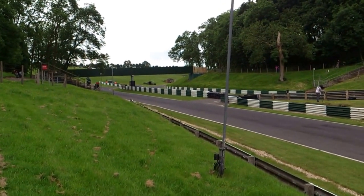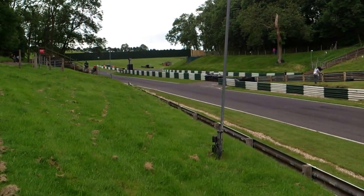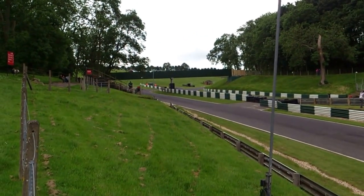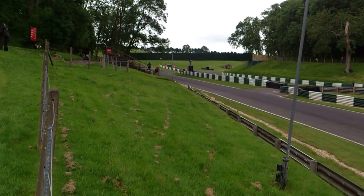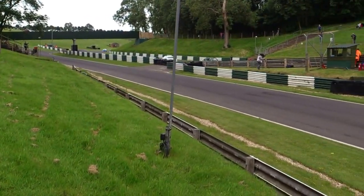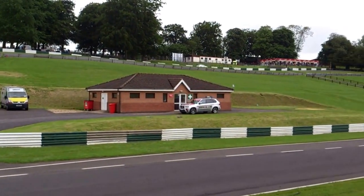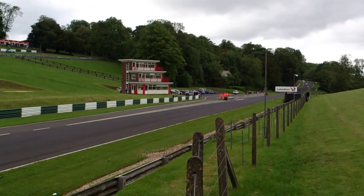Cadwell circuit. What a great circuit it is, this mini Nürburgring as it's described in Lincolnshire. A great challenge for the drivers. It really does sort out the drivers of great quality like Ted Pearson, who's still doggedly coming on to the lead of the race, but he's working out a bit because Barry Mcmahon is right with him now. There's less than a car length between them as they ride back on, Ted. Absolutely right together as they come into the left hand before the mountain, but Ted still has that useful couple of car length advantage as they go up the hill and then they go past the cafeteria. But Barry Mcmahon is right there with Ted as they disappear.